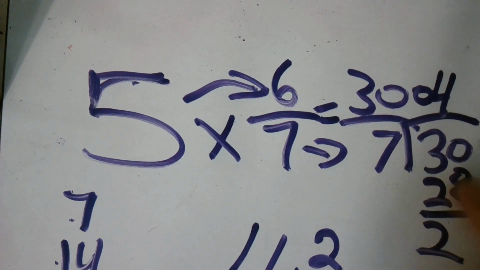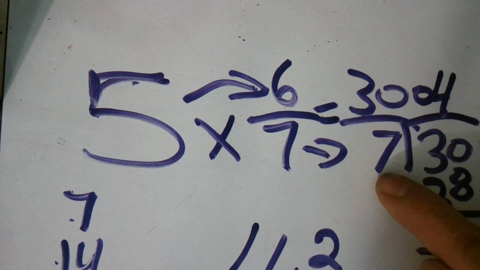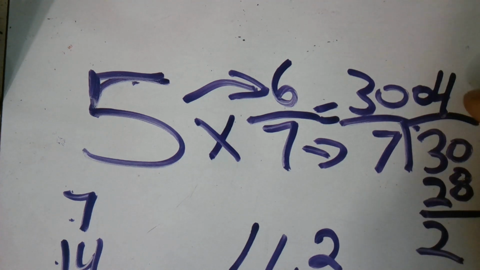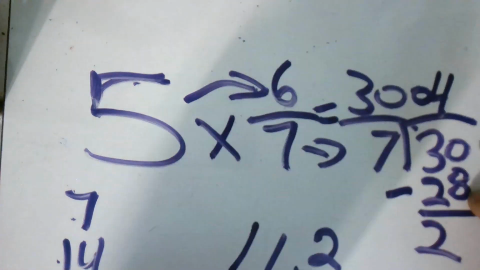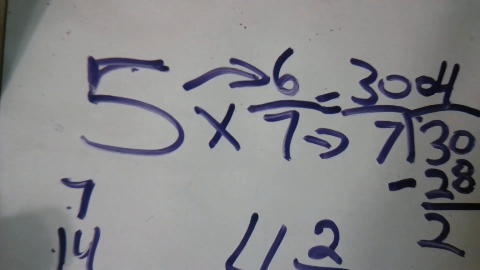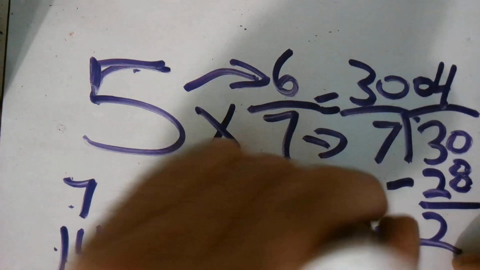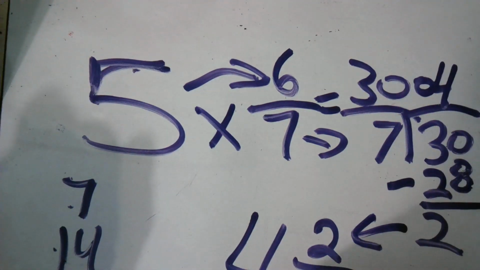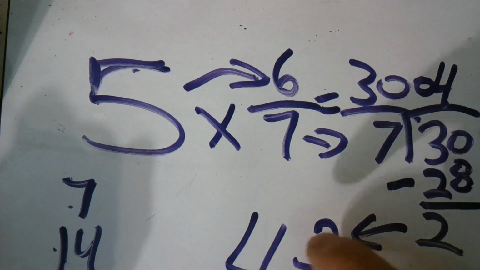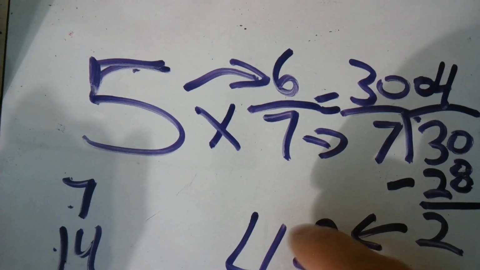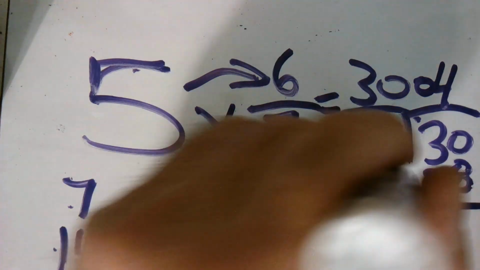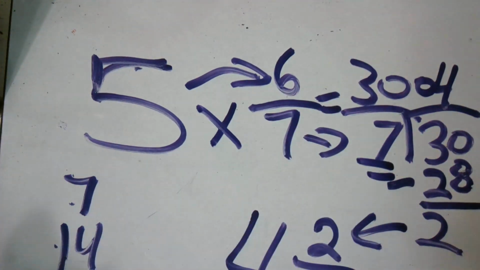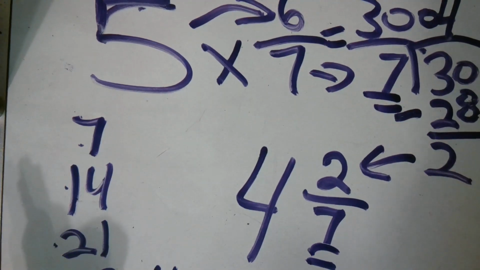So 7 into 30. 7 into 3, no. 7 into 30 four times. 4 times 7 is 28. I subtract. I get 2. 2 goes here. Keep my 4 as my whole number. Write it bigger. Some students have an issue with writing it kind of small, so they may get confused. And then the 7 stays as the denominator there. Sorry.